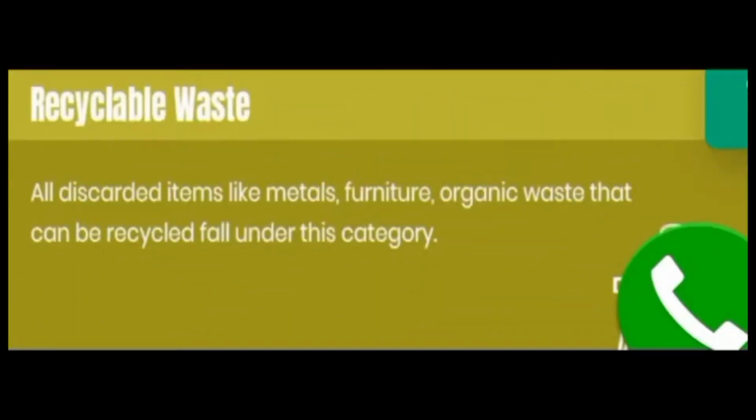Recyclable waste. All discarded items like metals, furniture, and organic waste that can be recycled fall under this category. Not all items are recyclable, so you have to be careful when putting things into the recycle bin. If you're not sure whether an item is recyclable or not, then check the item's packaging.